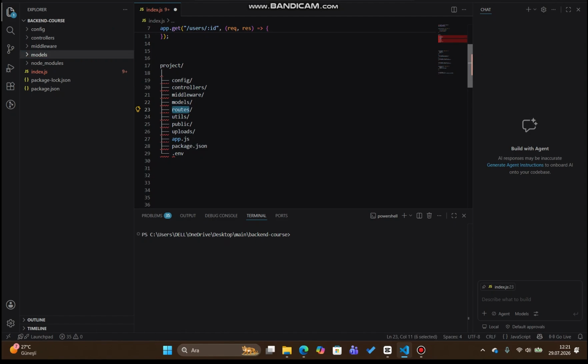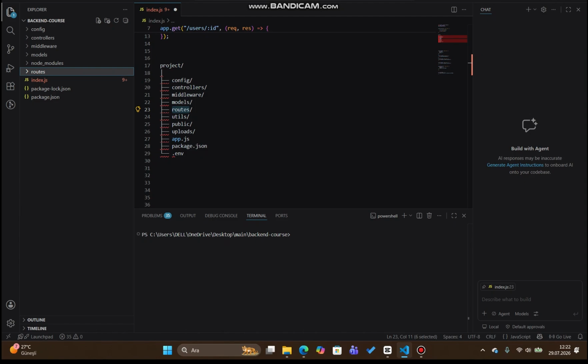Now routes. The routes folder contains all the application's endpoints. Instead of writing every route inside app.js, we organize them into separate files.